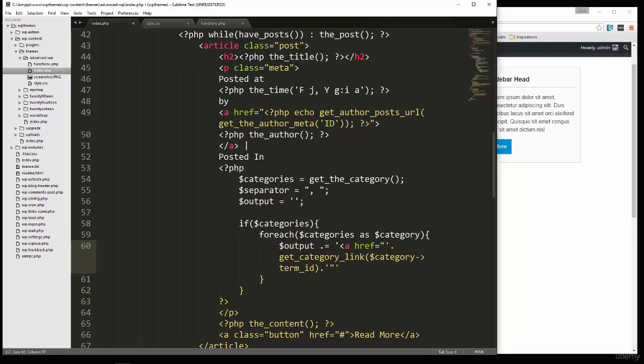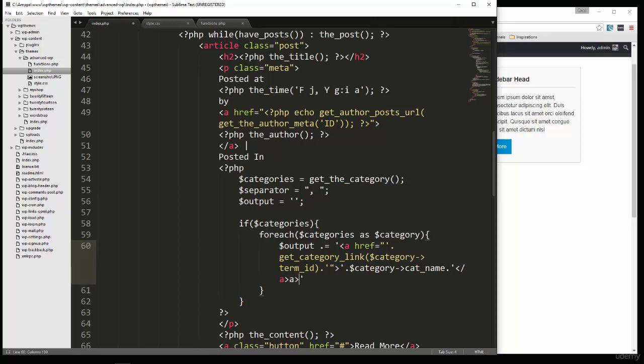Alright, and then we'll go back into our string. Okay, so we want to go right after the double quote here. And then we're going to concatenate again. And we're going to say category cat_name. Okay, then we want our closing A tag.